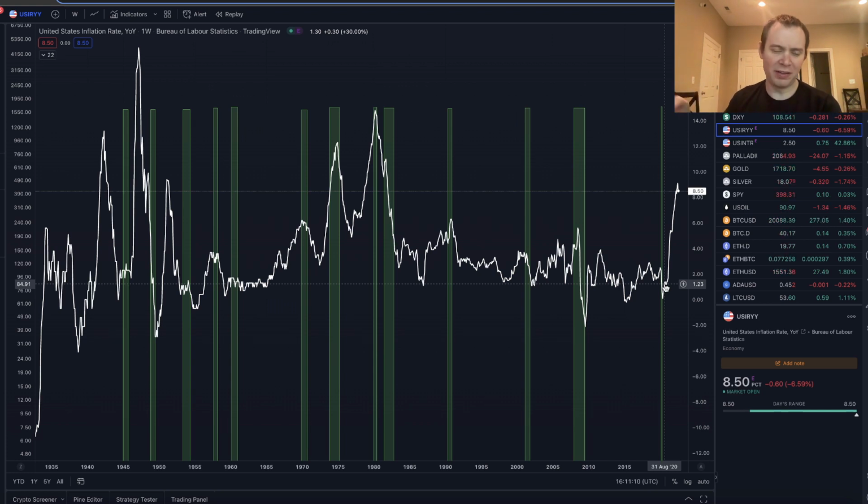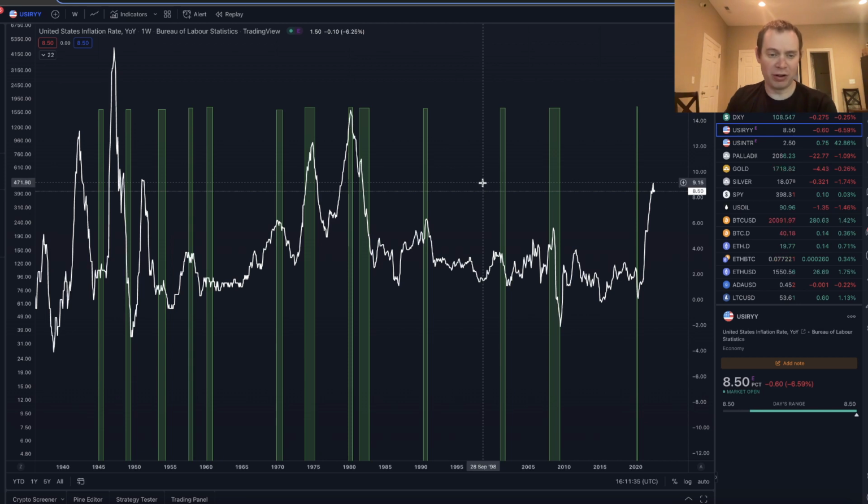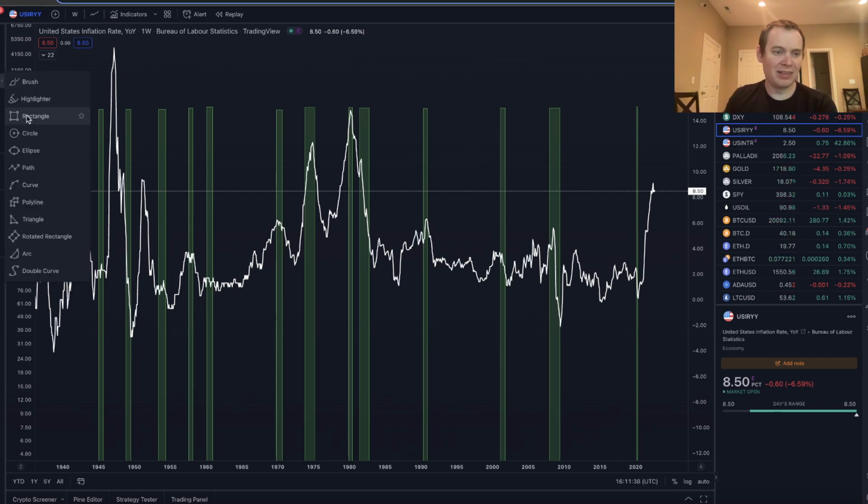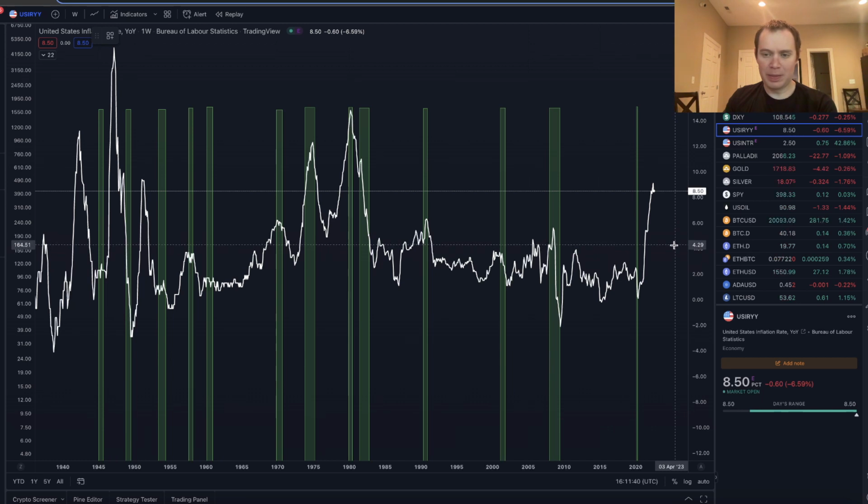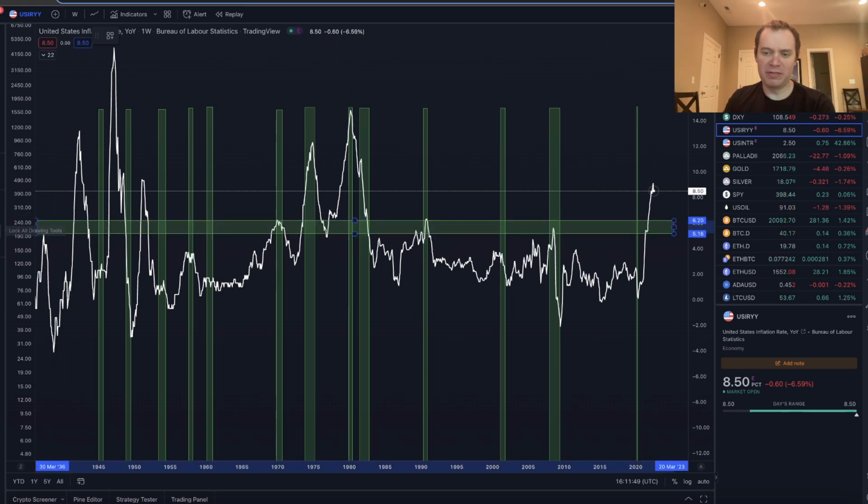I'm just saying, let's pretend that if that's what it takes to cause a recession, is that a likely outcome from this point? What I look for in this situation is, has there ever been a time when inflation went above a certain level that a recession did not follow in recent history? Looking over the last 80 years or so, let's just pick a line in the sand. We could pick 4%, maybe 5%. Let's make the line in the sand between 5 to 6%.